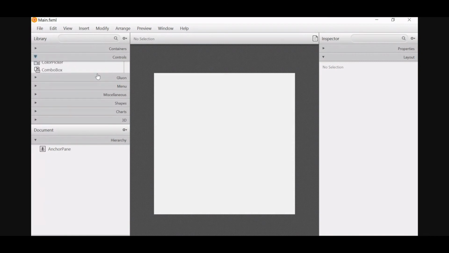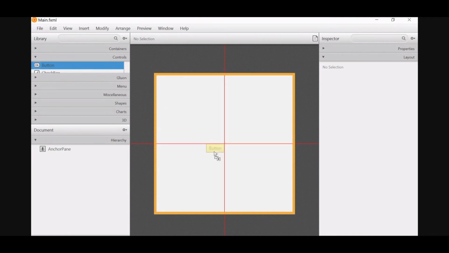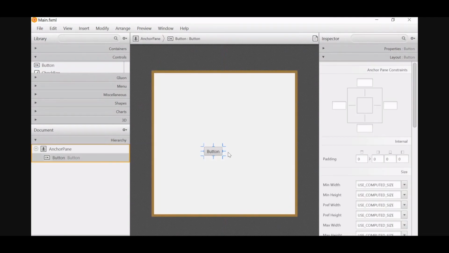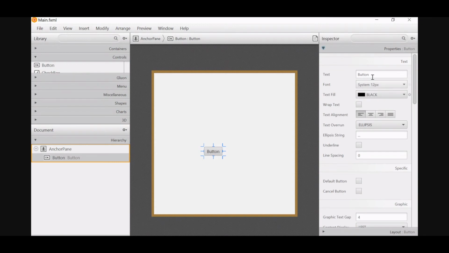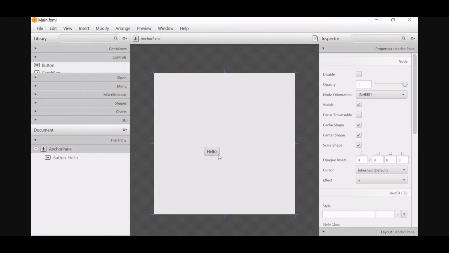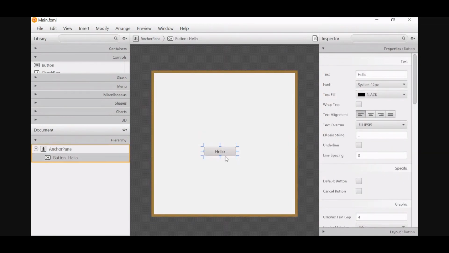But I can just add stuff to it. So I'll go to control. I can add a button. See, there's a button. So I can add a button. I can drag it, put it any way I want. There you go, right? And then I can change what's on that button. So right now it says button. See the text? It says button. I can say hello. Okay. So now you have hello on this button, and you can make it bigger, make it smaller. You can move it around, and that's much easier than when you code it the traditional way.